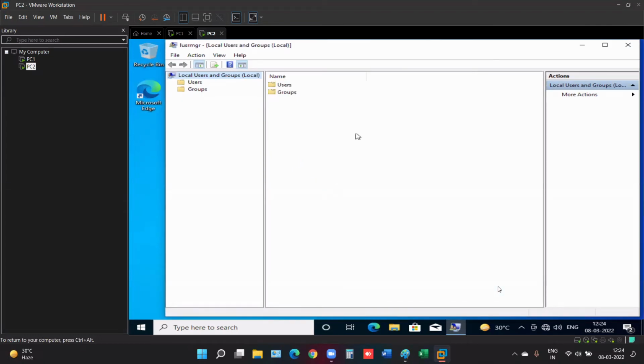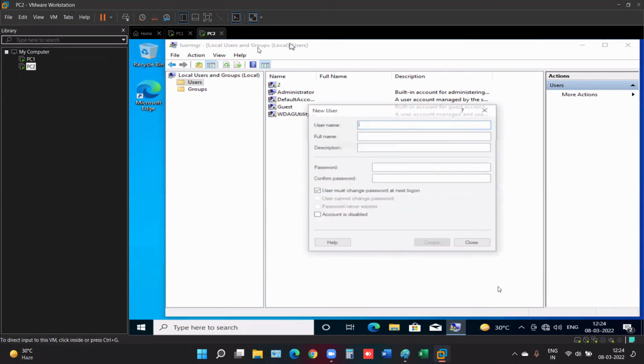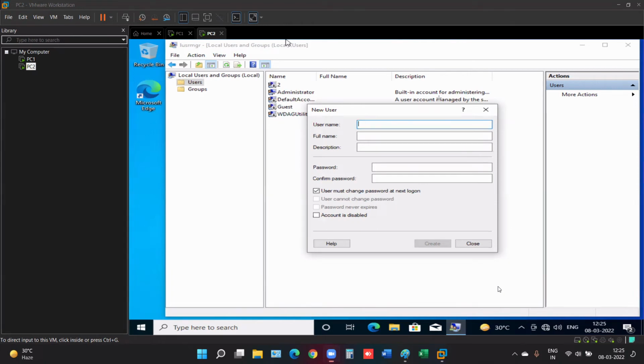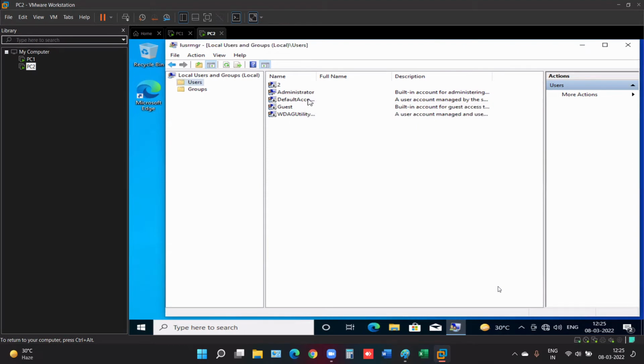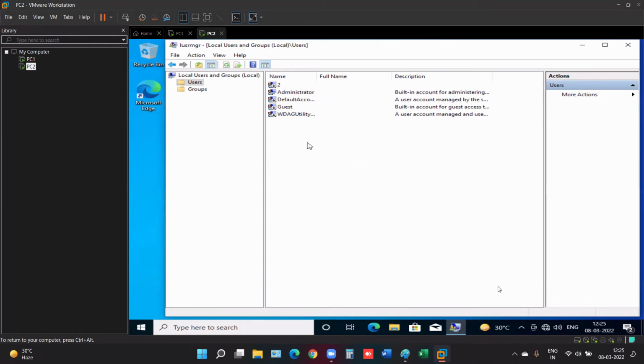Any question? Then double click on users, right click on outside, and then new user. What is outside? ये जितना भी space है ये outside. That is totally outside. Clear? And if you think, sir, I'm going here and new user is not coming. If you right click here, new user is not coming. Where do you click? Here. So new user is coming.